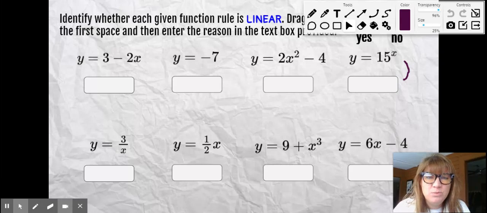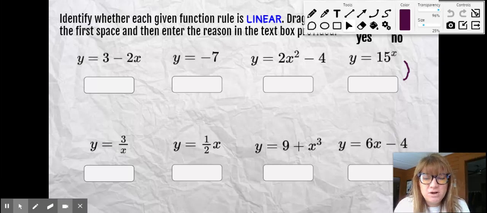This is where we're moving on in the future from Unit 3 into Unit 4, really looking at linear function rules. We're going to solve them by knowing x and y values. We're going to graph those. We're really going to study these equations. And that's why I want you to be able to identify them before we can actually study them. What is considered a linear function equation and what is not considered linear?